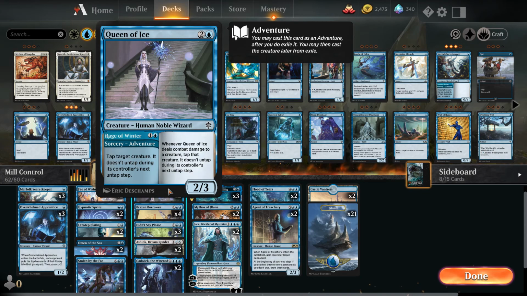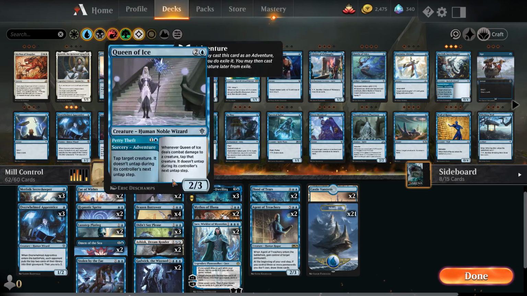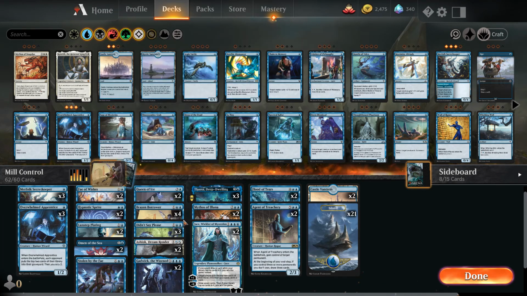And then her cost is 2 colors, 1 blue. She's 2/3. So pretty decent right there for the cost. And whenever she deals combat damage to a creature, you tap that creature. It doesn't untap during its opponent's next untap step. So that's just a way to kind of lock down creatures that your opponent has. So super good there. I run 2 of them.